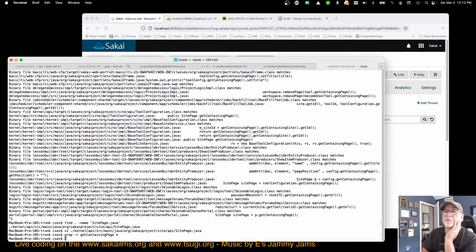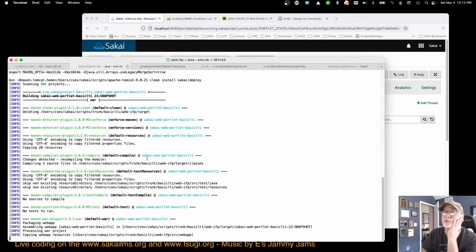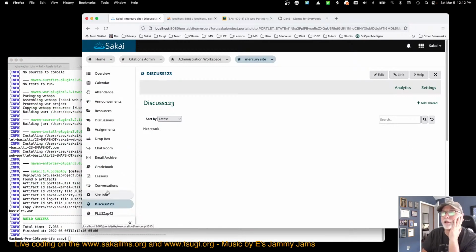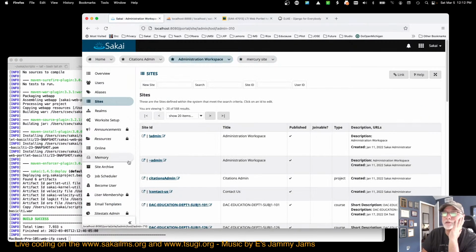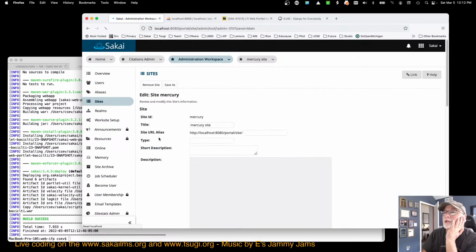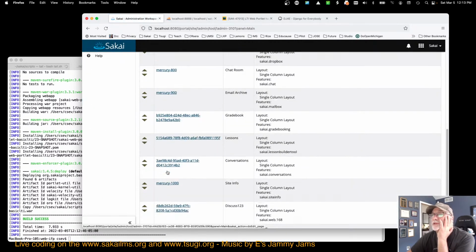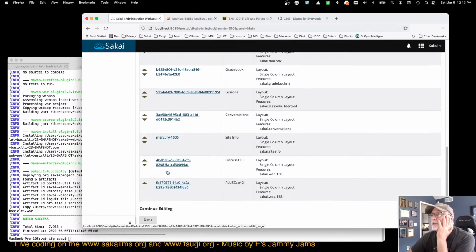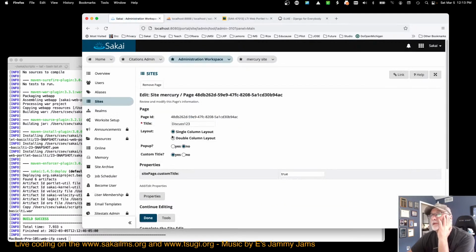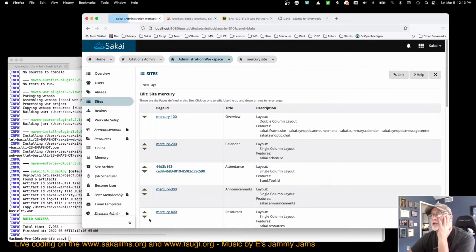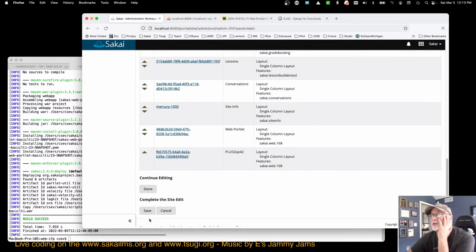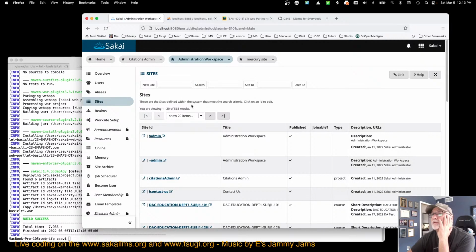So compile this, then turn that little property off. This fix is so powerful. Save, agree.